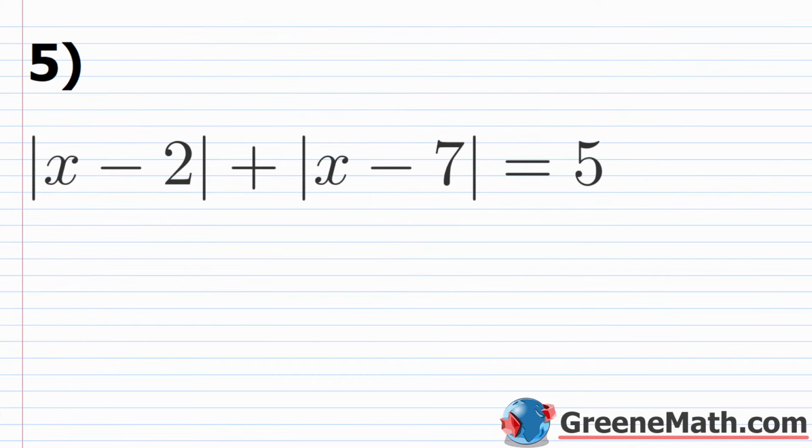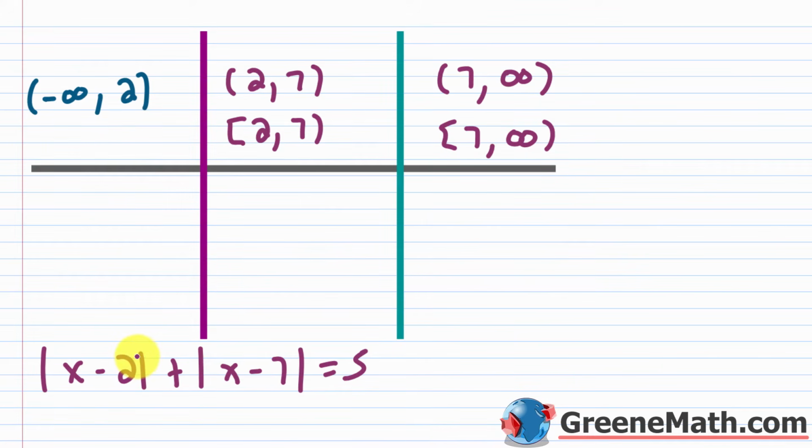Let's come back up here and grab this. So we have the absolute value of x minus 2 plus the absolute value of x minus 7, and this equals 5. In this first column, I know that everything is negative, so I would have the negative of this quantity x minus 2. That's negative x plus 2. I just distributed the negative. Now here, whether you use this method or this method, you can just drop the absolute value bars. Here you could say it's non-negative, here you could say it's positive. Either way, it's just x minus 2. And then here it will be positive, so it's just x minus 2.